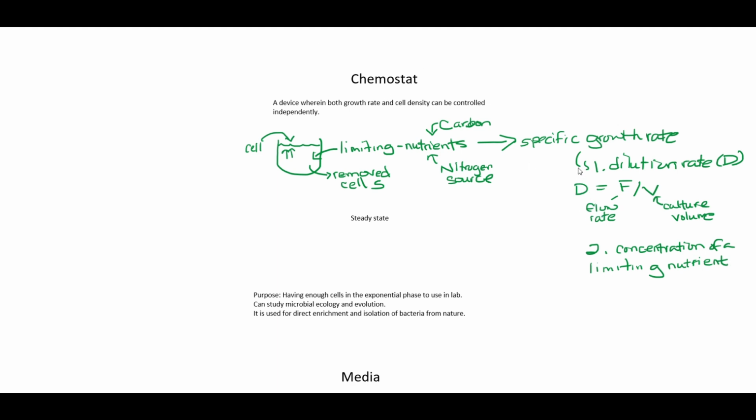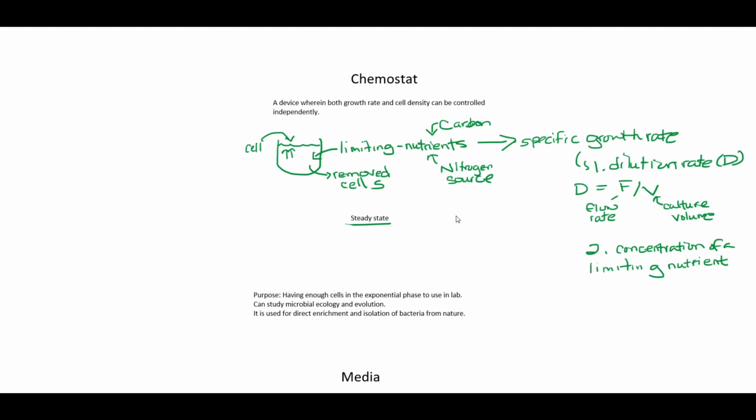So the idea is that there should be a balance or a steady state between the dilution rate D and the concentration of limiting nutrients. And when you have the right mix, then you have a steady state. To be more precise, you have the dynamic condition in which the cells are continuously flowing, continuously growing, and continuously moving out of the device.